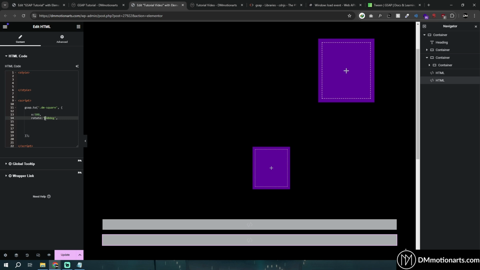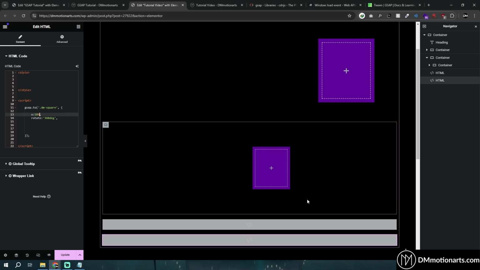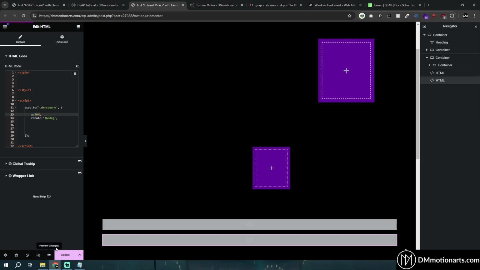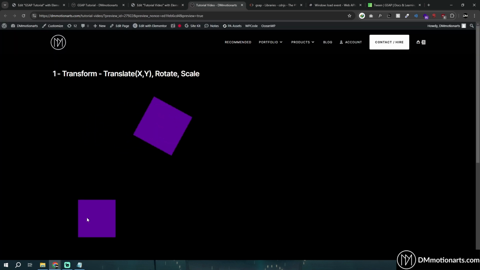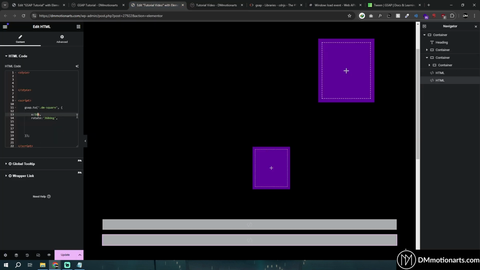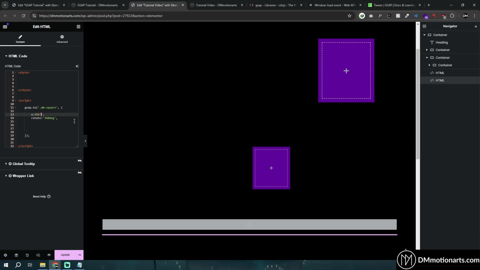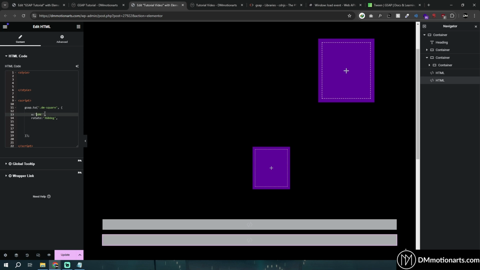So you could see if I want to add anything that's not a number, I can add it in quotation marks. For example, for color and all, we can use quotation marks, which you will learn as we progress in this tutorial. Obviously, if I type 50%, it does not move 50% of the parent container. It moves 50% of this container. It didn't move much because 50% is not much. Also, I didn't add it in quotation marks. So let's add it in quotation marks.